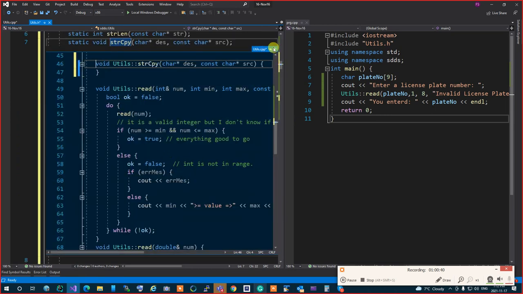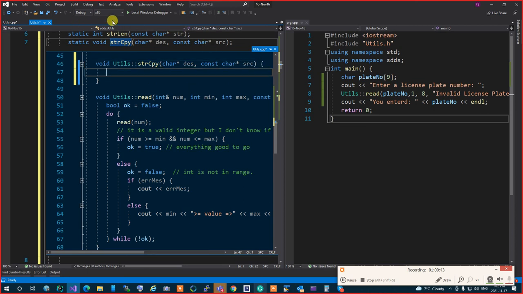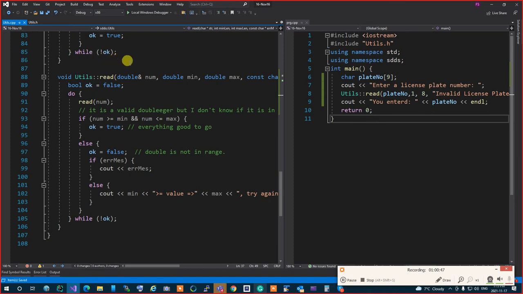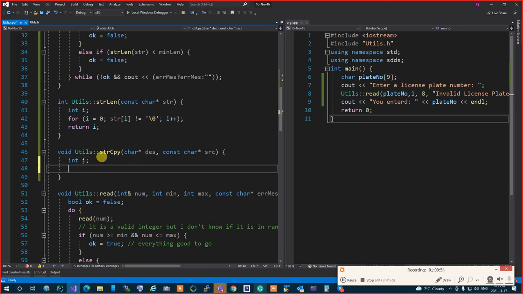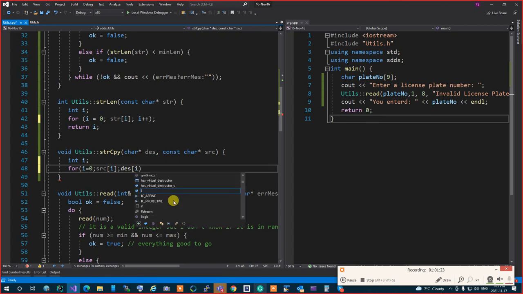To write a string copy, all I need to do is start from the beginning and go right to the end, copying everything. Again, these can be written much shorter. I'm writing it long, with for loops. Be aware of that. So integer i set to zero, go up to the point. No professional programmer writes it that way. They just put the value, because when it's null, it's false. So in here I'm saying keep doing while source i is true, and put source i into destination i, and i plus plus.